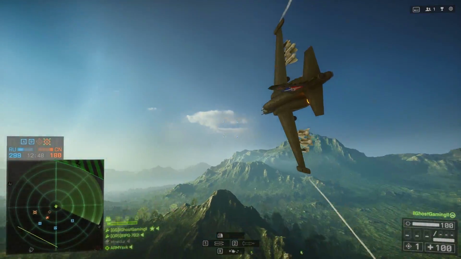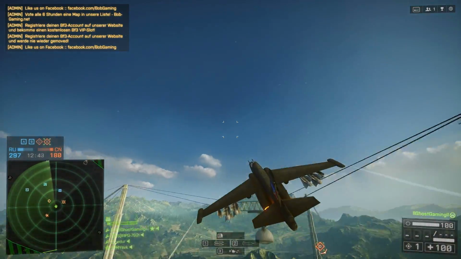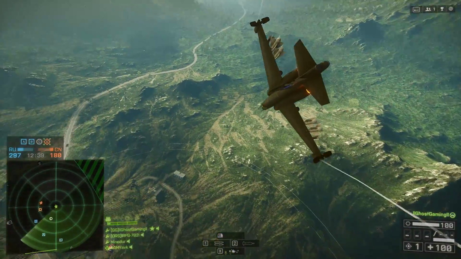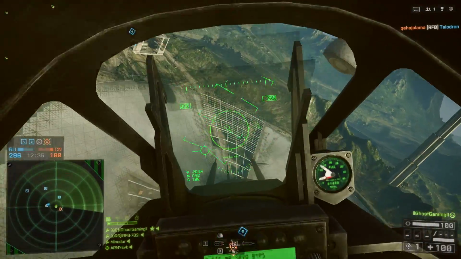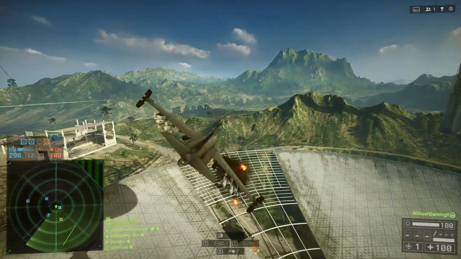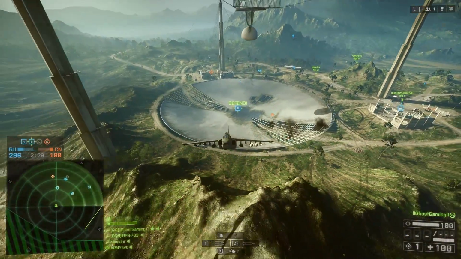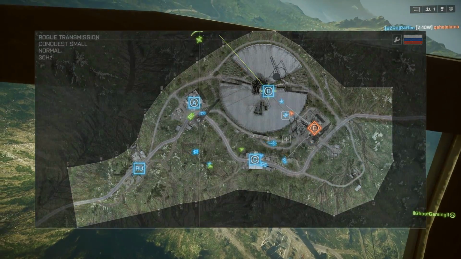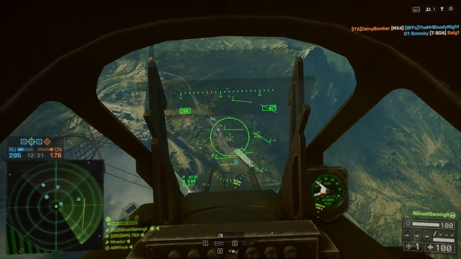So a couple more changes here which actually affect the cannons of the jets. We've got reduced deviation of the 20 and 25mm cannons on the stealth jets. That is down from 0.4 to 0.36. This really isn't going to make a massive difference if you're strafing, for example, a tank, as that's quite a large target already. But if you're strafing infantry with the 25s, it's probably going to make quite a large difference in how many rounds actually hit on target.